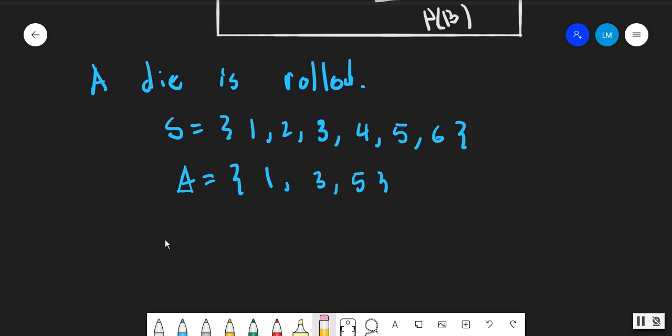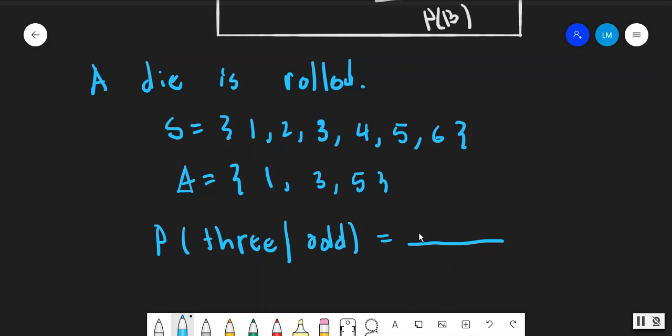Now, let's say that I wanted to find the probability of a 3 given that the number was odd. The thing you have to look at is how many odds there are. There's 3. But then you have to think about what number of outcomes we have when the outcome is a 3 and it's odd. Well, that's really just 1. So it's 1 out of 3. The conditional probability for this one would be just 1/3.